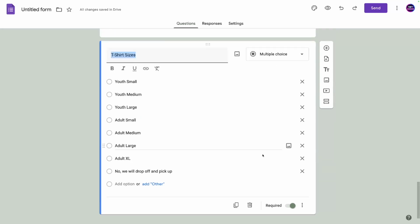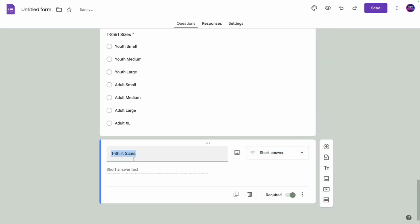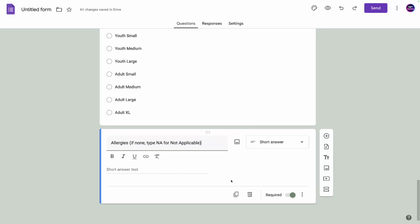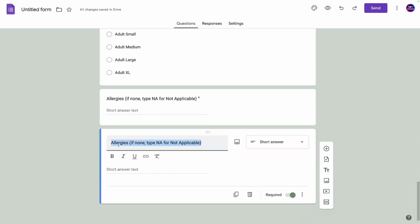We'll do one more thing. Short answer will be required. Let's just say allergies. If none, type NA for not applicable. And we'll just have it be short answer. You might get some different stuff other than NA, but this will at least help. And having it required means they'll have to put something.